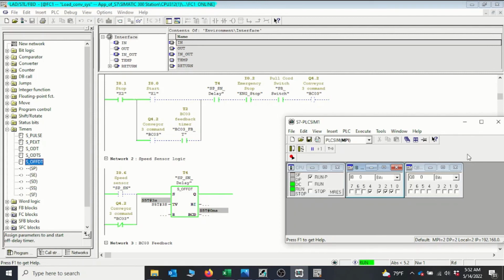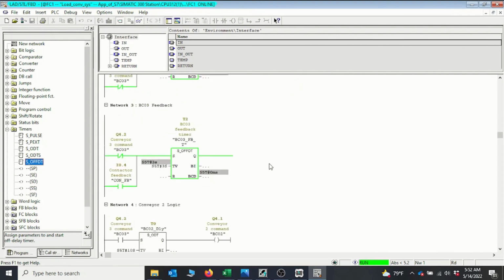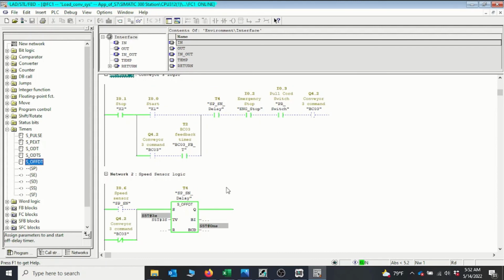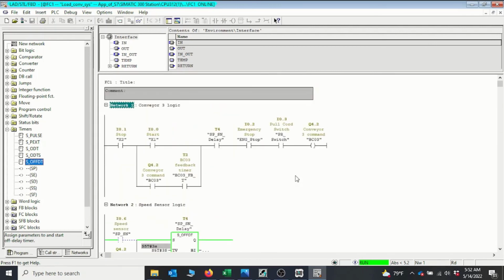So basically this is how you implement a motion sensor on your belt to monitor in real time, so that when there is a break in your belt, you are able to detect that there is a break and then you stop the motor from running. Okay, so basically we've been able to implement this for BC3. I would like you to try your hand and implement it for BC2 and BC1, and leave comments below if you have issues in your implementation.